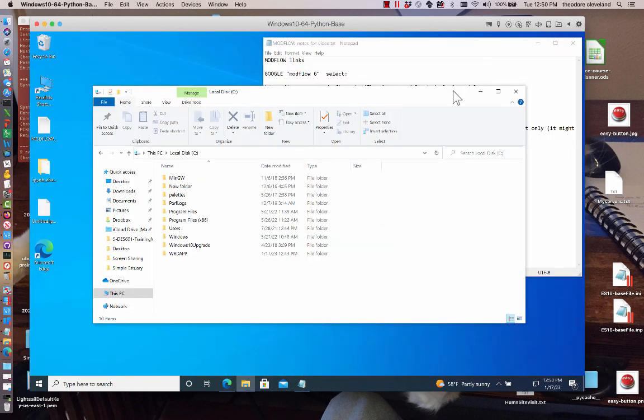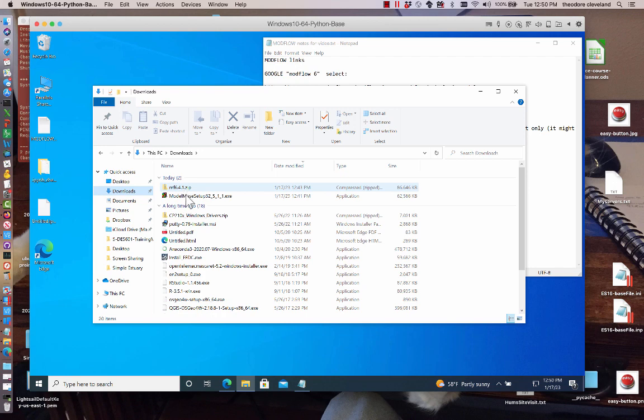All right, returning to the actual work at hand. We've created the WRD app, and so now we need to install ModelMuse. So I double click on the installer and I'll let it do its thing.